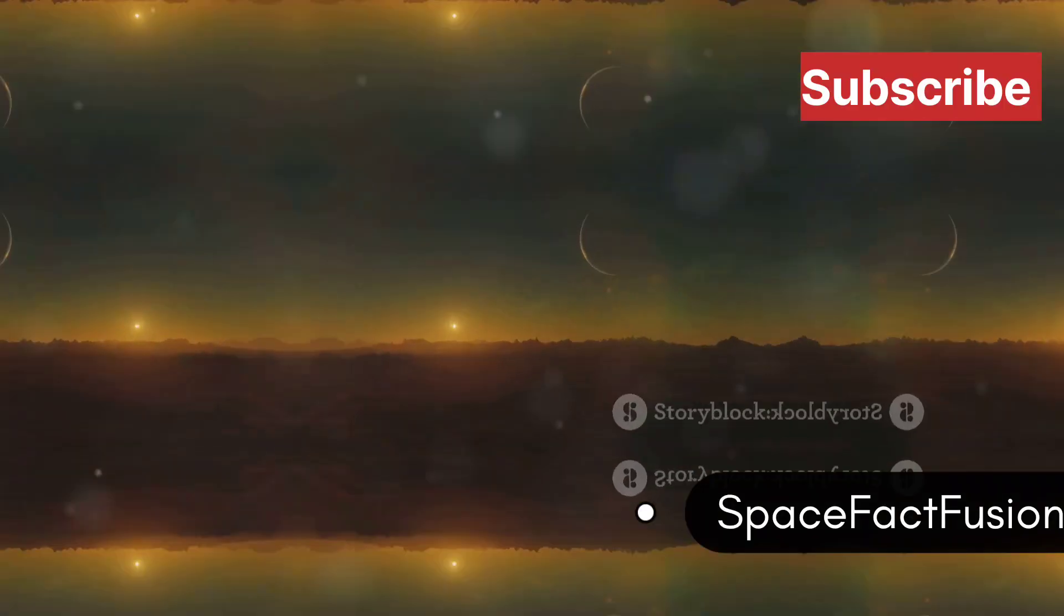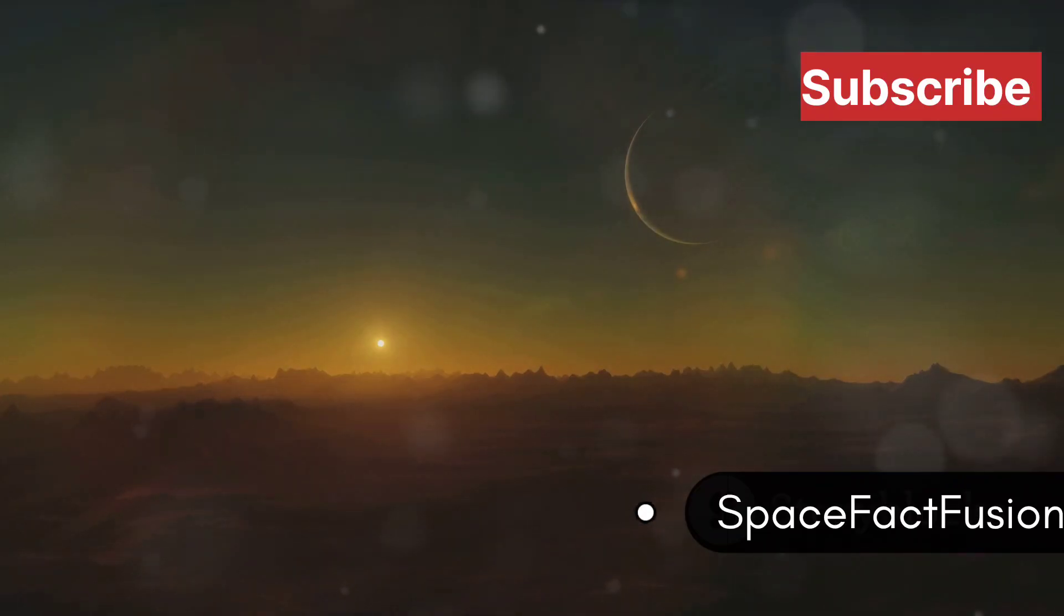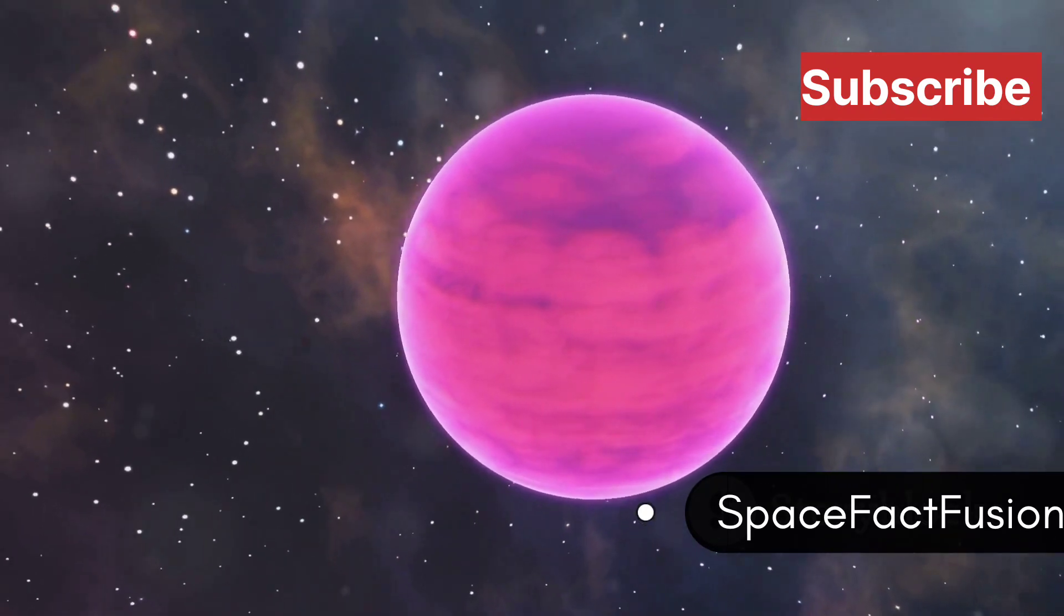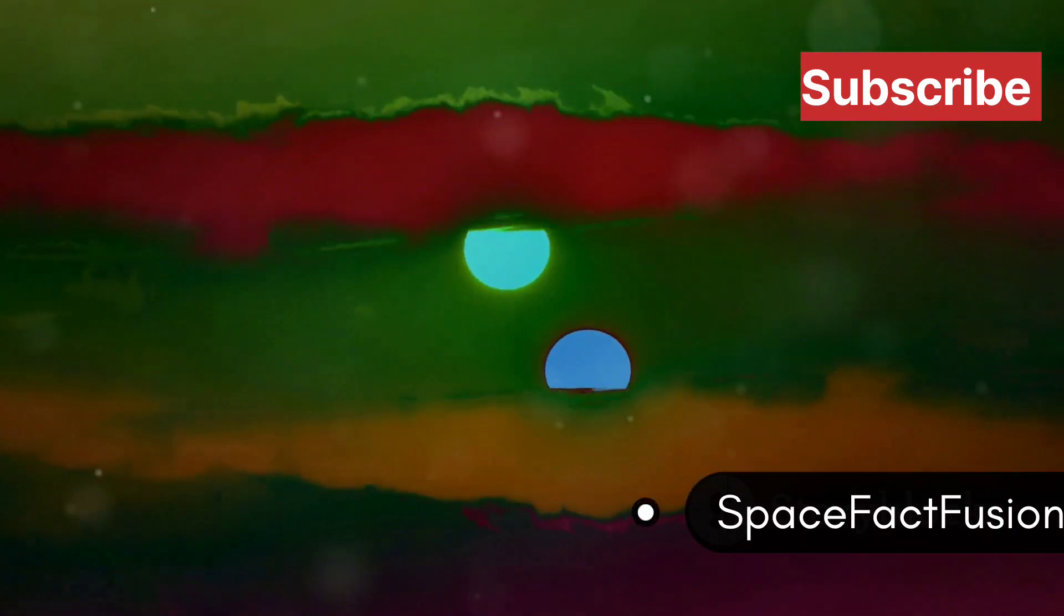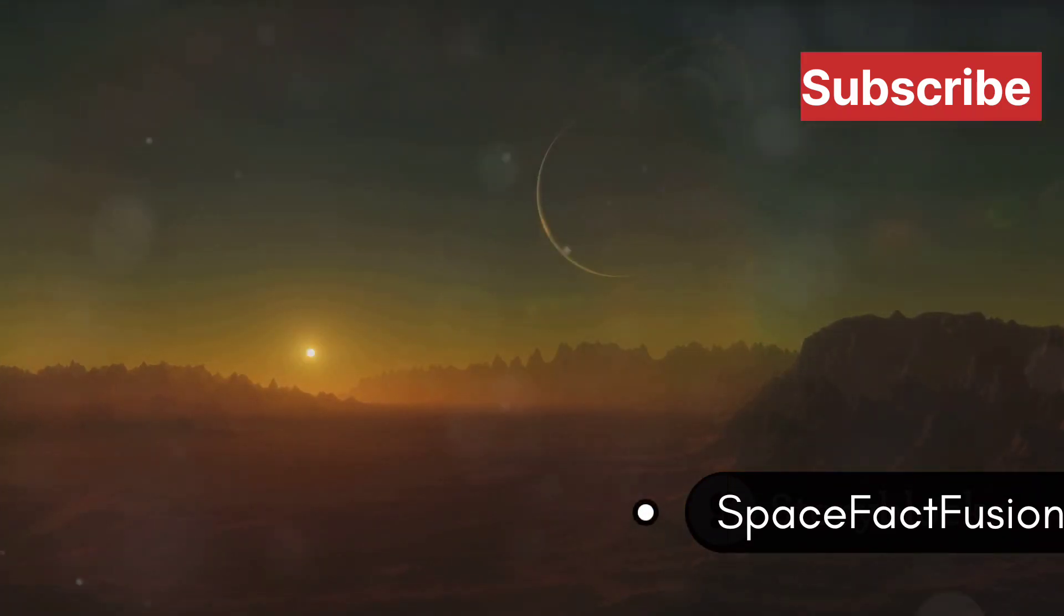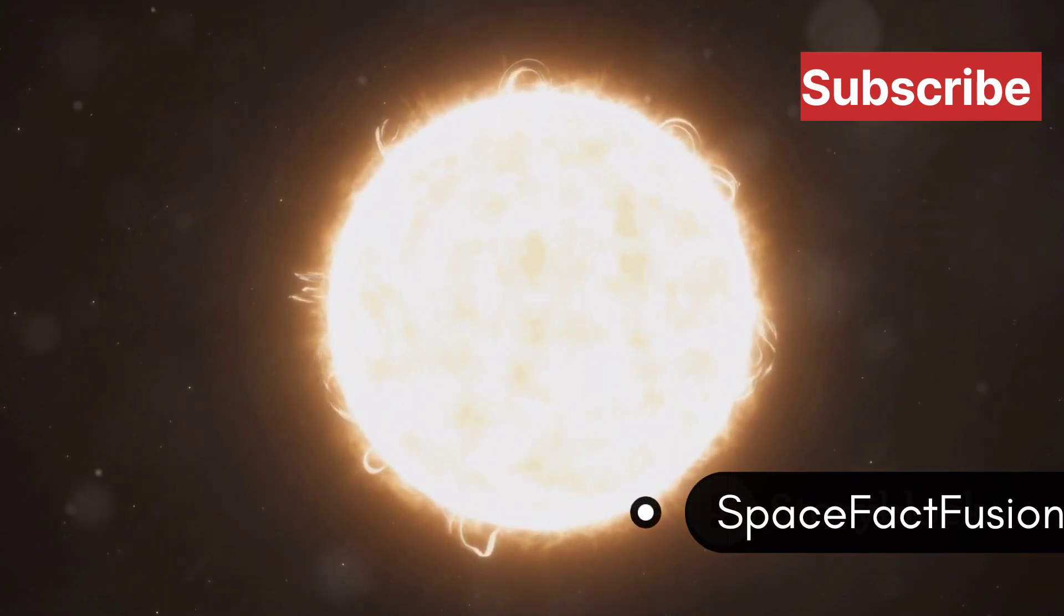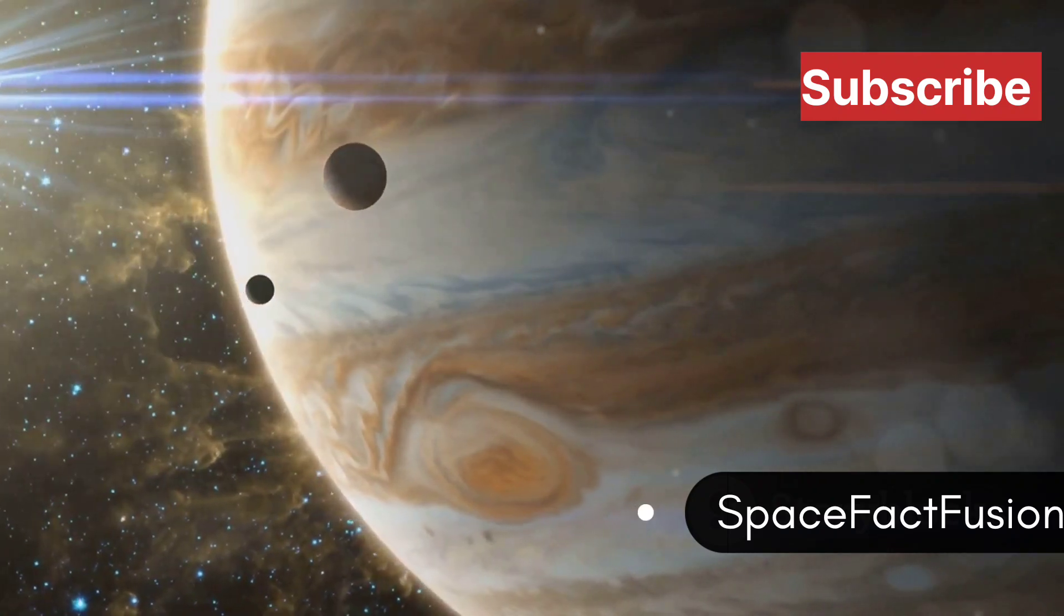Get ready to experience a double sunset, Star Wars-style, as we travel to Kepler-16b, a planet that orbits not one but two stars. This real-life Tatooine is a gas giant about one-third the mass of Jupiter, and it orbits its two stars outside the habitable zone. The real showstopper on Kepler-16b is its double sunset. Imagine standing on the surface of this alien world, gazing up at a sky illuminated by two suns. Kepler-16b's two stars are both smaller and cooler than our sun—one a red dwarf and the other an even fainter orange dwarf. They orbit each other closely, completing a dance every 41 days.